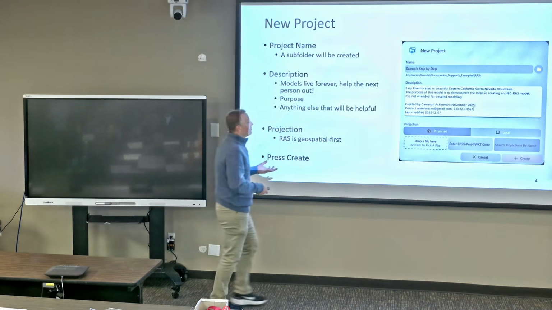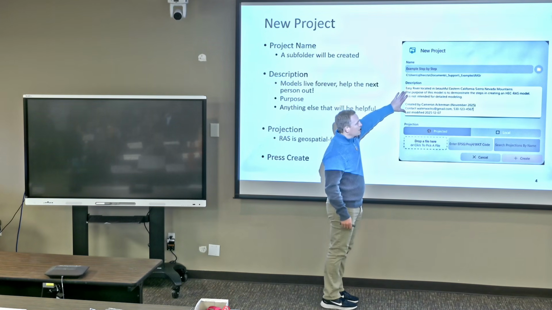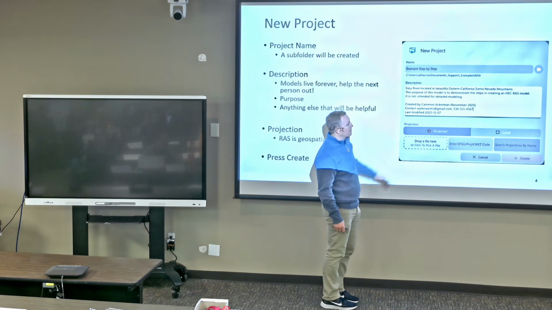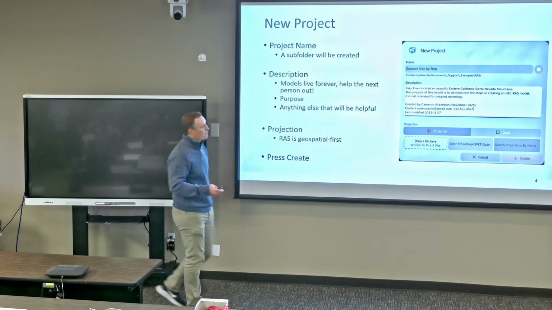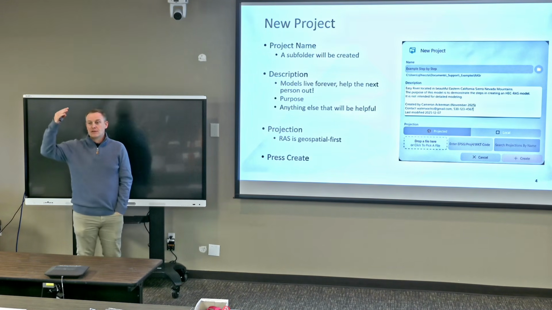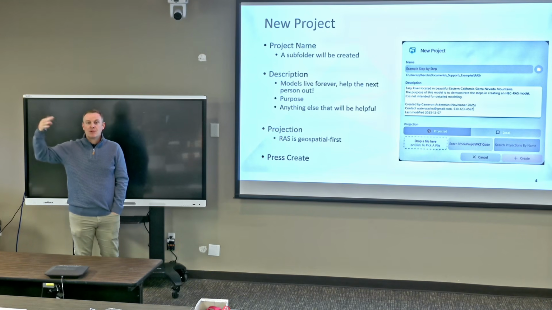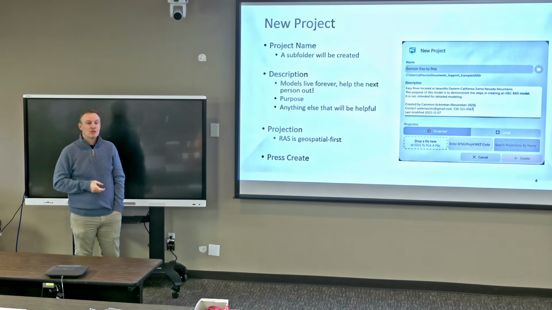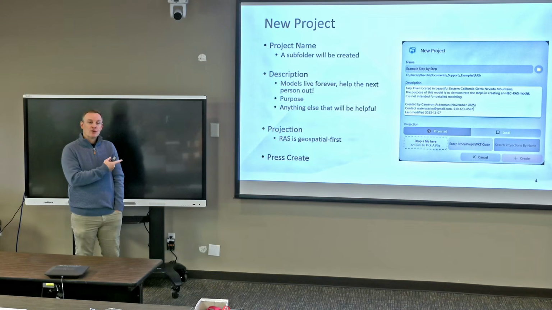So right now, we only have a description box. I'm hoping in the future, I think it's in our work plan, to have a template to try and template some of our data to make documentation better. But for right now, try and use the description boxes to help that next person that comes along.